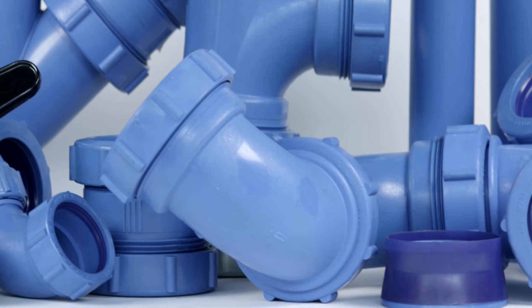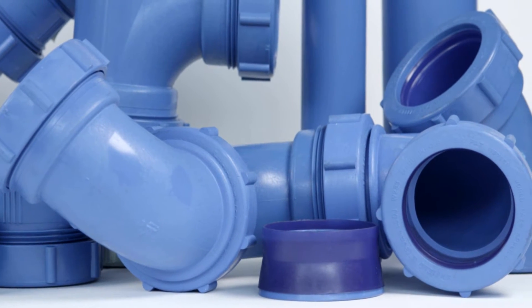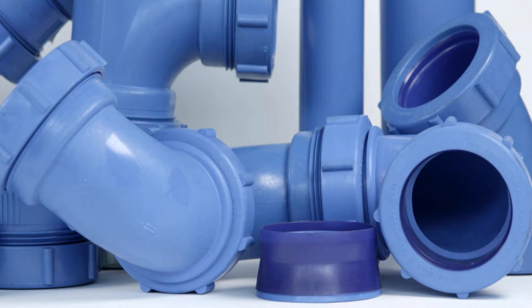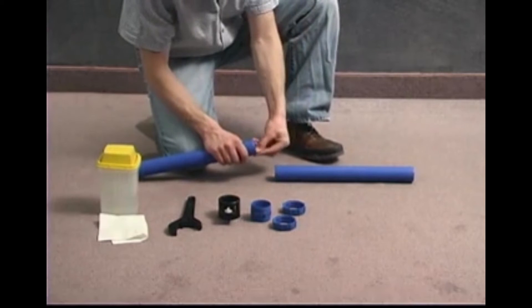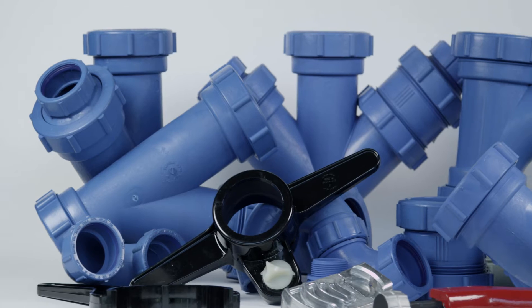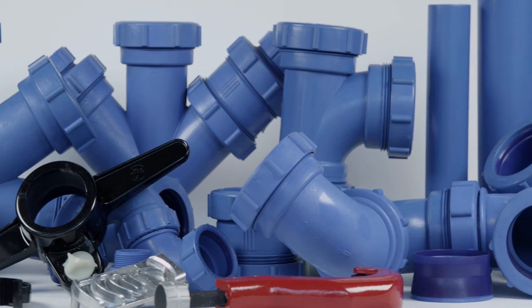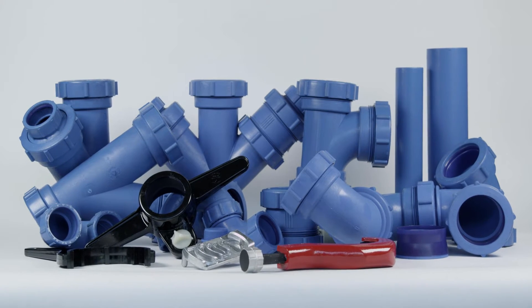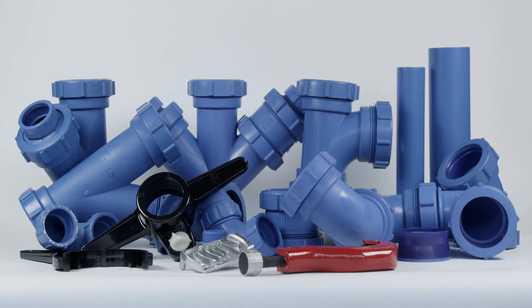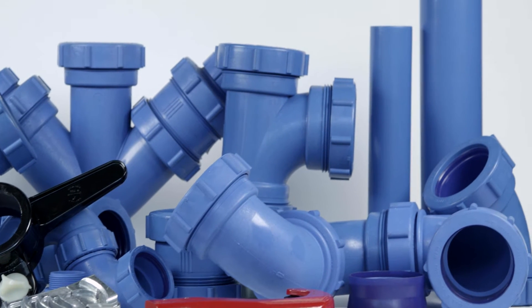Points to remember: The plenum line blue elastic olive does not require preheating. Plenum line blue elastic olives are not interchangeable with lab line yellow elastic olives. The pipe end should be clean and there should be no deep longitudinal grooves in it. It is desirable to use a chain vise to hold 3 inch and 4 inch pipe firmly during cutting and grooving operations. When grooving 3 inch and 4 inch pipe, a strap wrench should be used to hold the pipe to prevent its rotation while the groove is being cut. After grooving, the pipe should be kept clean so that foreign material is not introduced into the groove.